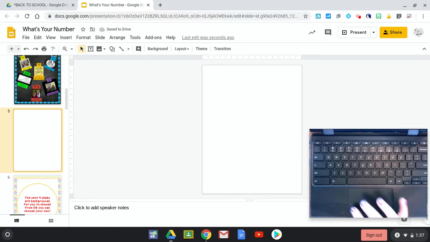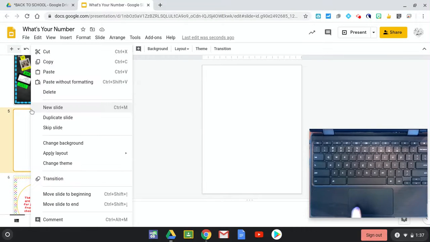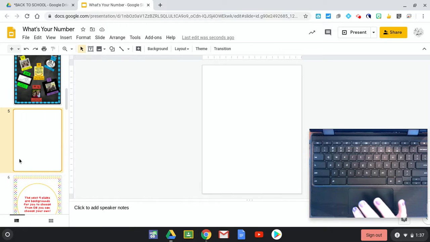The other thing I can do is what is normally called a right click on your Chromebook. You can take two fingers and I can press if I'm highlighting a slide, and you're going to see these options of new slide, duplicate slide, skip slide, and delete are there. You can also see the move to the beginning and move to the end, not just move up and down, but move to the beginning and end. So if you want to use your trackpad to make things a little quicker for you, there is another way to do that.